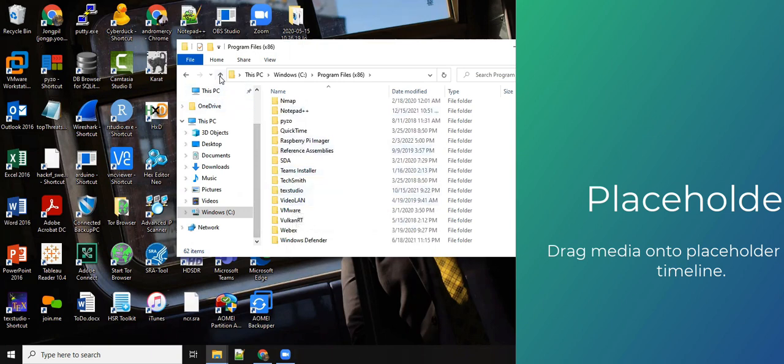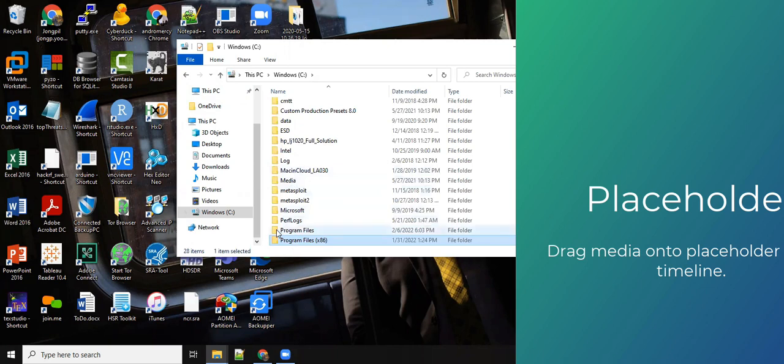There is no VNC, so back up and go to Program Files.